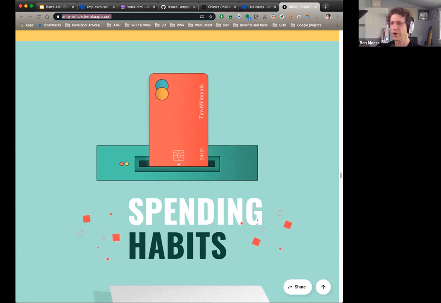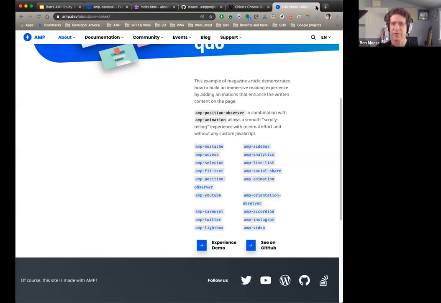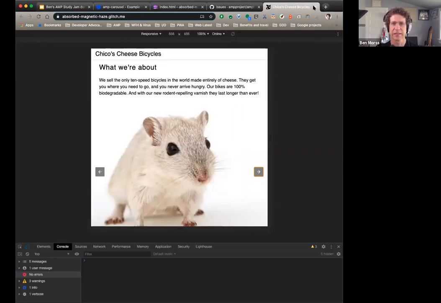So we have more questions here. Do you want to do more exercises or answer more questions? We can do both those things, of course. Let's go back and do one more exercise. And then talk about AMP script a little bit for those who are curious about that. And then we'll go, if we have time, to the final exercise, which involves making an interactive menu using AMP events and actions. So let's go back over here.